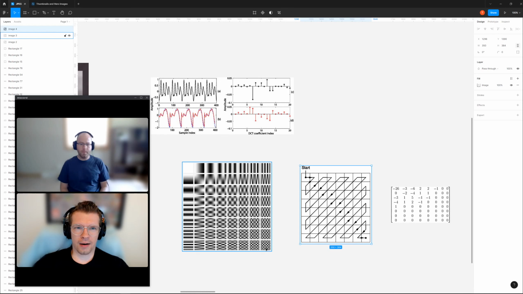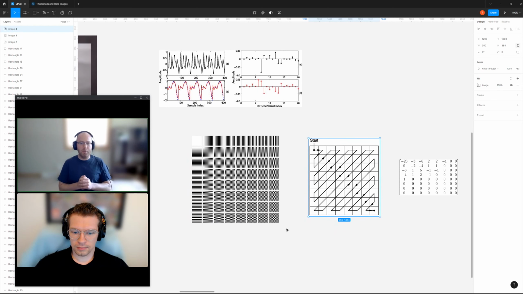Am I explaining this right? Yeah, no, you are. Basically, as you move your way down towards where your cursor is, you're getting higher frequency, which humans aren't as good at perceiving. And so the quantization step makes it so that more of that information is thrown away than the information in the top left. And so by following a zigzag, you can basically get more zeros in a row.